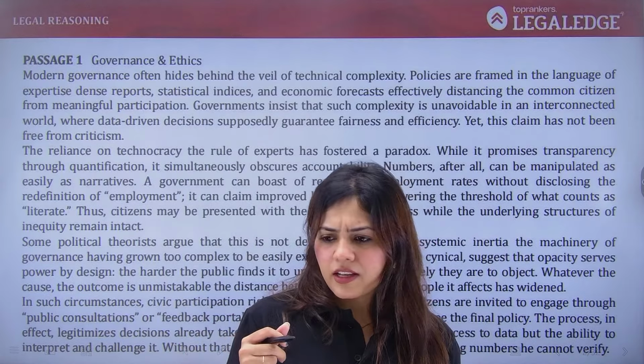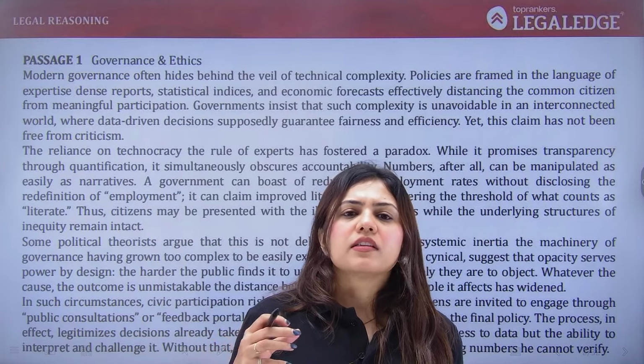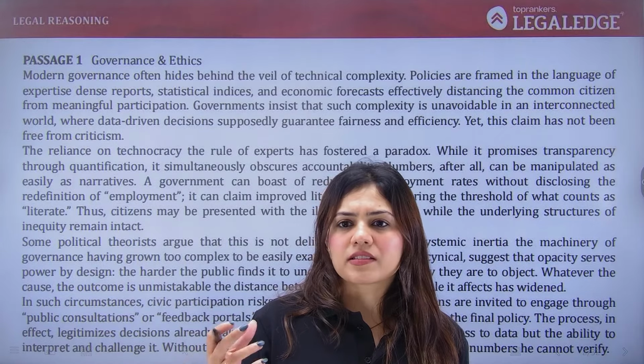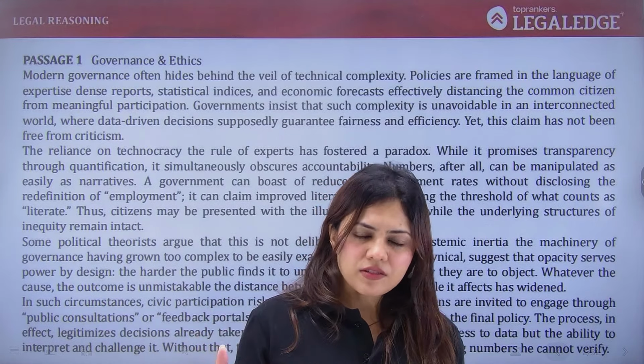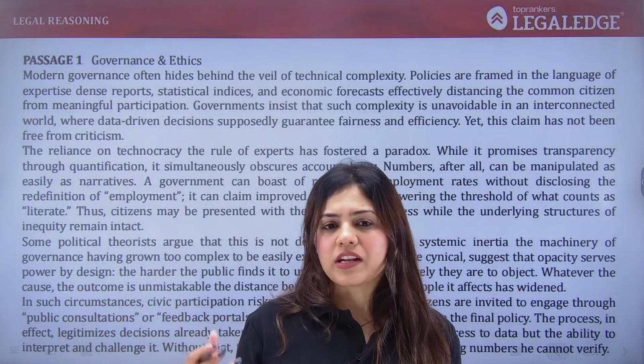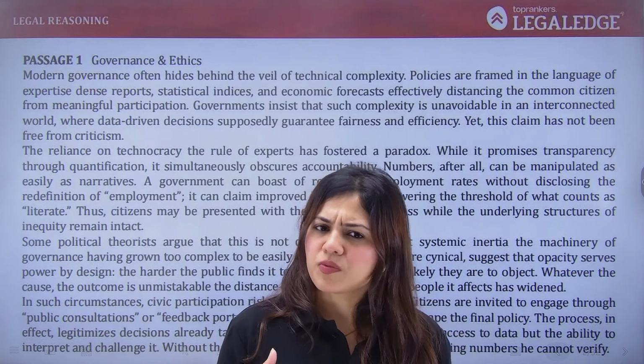But then the thing is, our reliance on technocracy basically means when the government or the country is ruled by a selected few people, especially the elites. Okay, now our dependence on the technocrats has actually led us to not have any accountability when it comes to government policies. What does that mean?